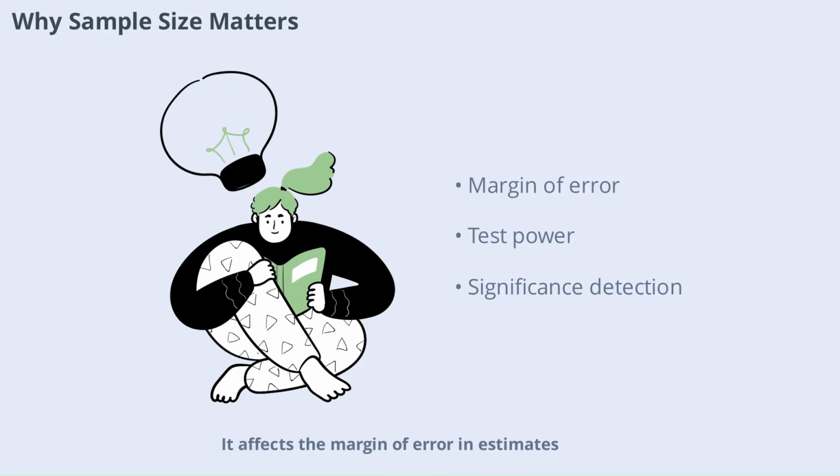Importance of sample size can't be overstated. It affects the margin of error in estimates, determines the power of statistical tests, influences the confidence level of results, and impacts the ability to detect significant effects. A sample that's too small may lead to unreliable results, while an unnecessarily large sample can waste resources. Striking the right balance is key.